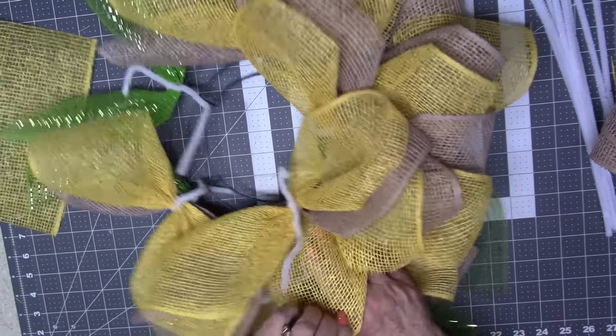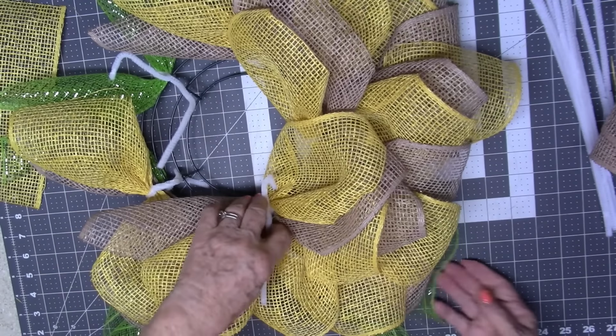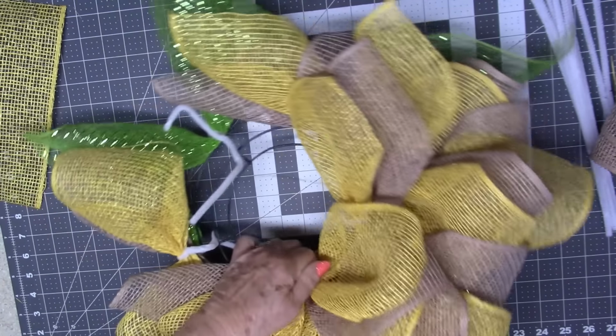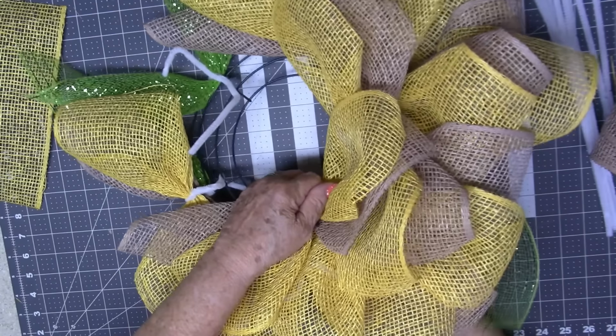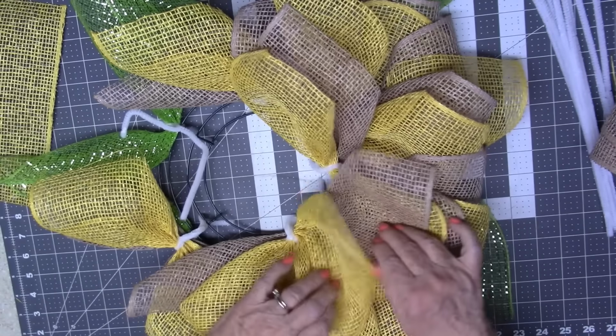Now, I would have taken this and cut my piece of plastic before I started to go so that it would be ready for the middle. But as I said, I'm going to use that same middle.